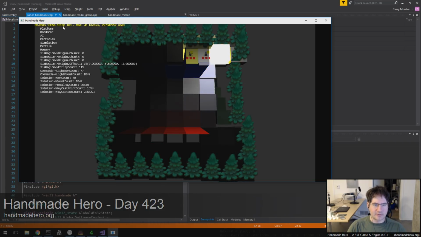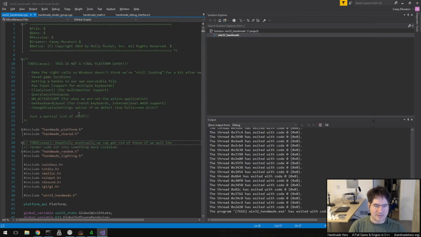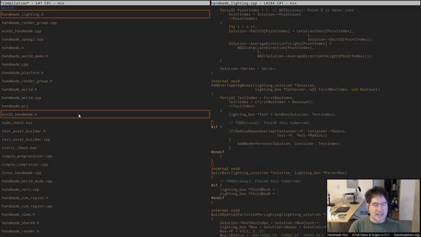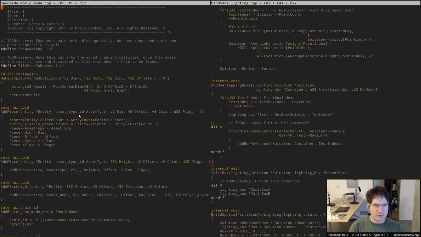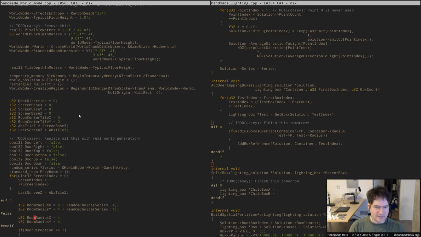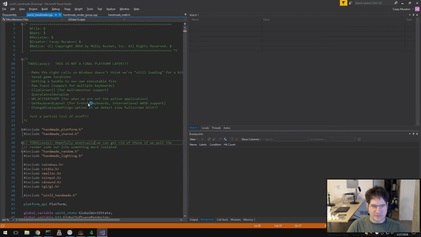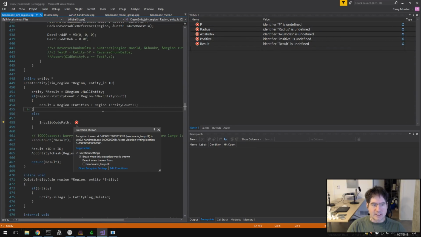sources. So for example, if we take a look here, this isn't the worst frame rate in the world, but it's because we're using a subset of the scene. If I was to go back into Handmade world mode and where we do our screen stuff, and make this a very large number, where we're actually creating a world that's more representative of the number of elements that we would actually have here.